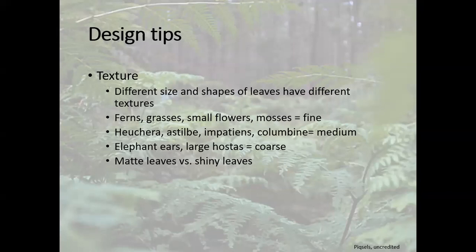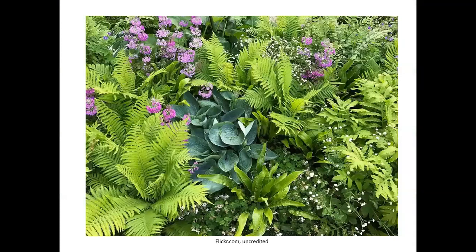And another way to integrate kind of a texture is matte leaves versus shiny leaves. A great example would be fern leaves, which really don't reflect light as much. If you think of like a Christmas fern or something, obviously a staghorn fern is kind of waxy and does reflect light a little bit, but not really compared to a camellia, which loves shade and has very shiny leaves, or rhododendrons, which have very waxy leaves. So that can also add some interest in your space, as well as thinking about what type of light is reflected from the leaves.